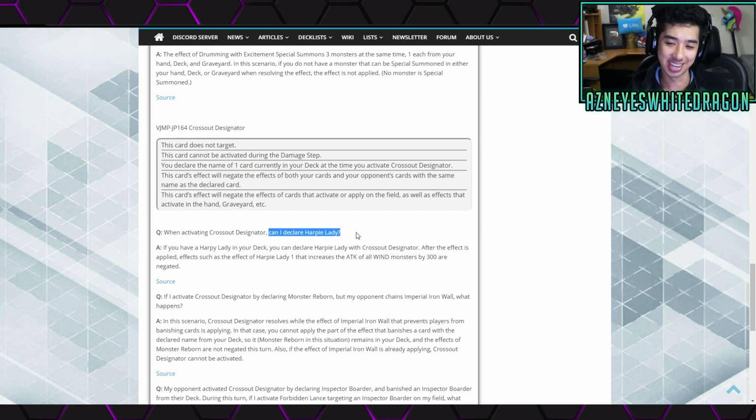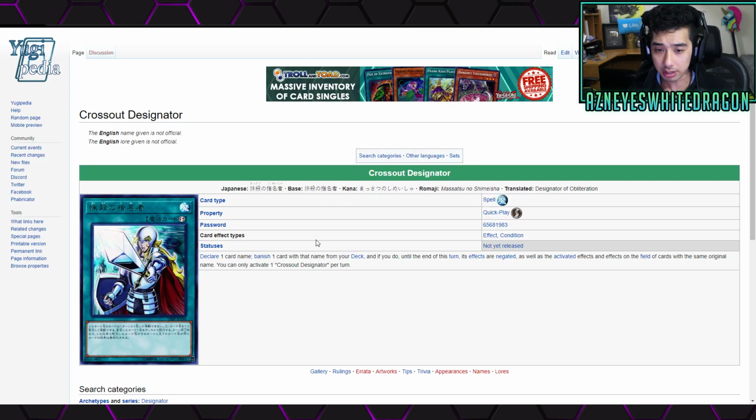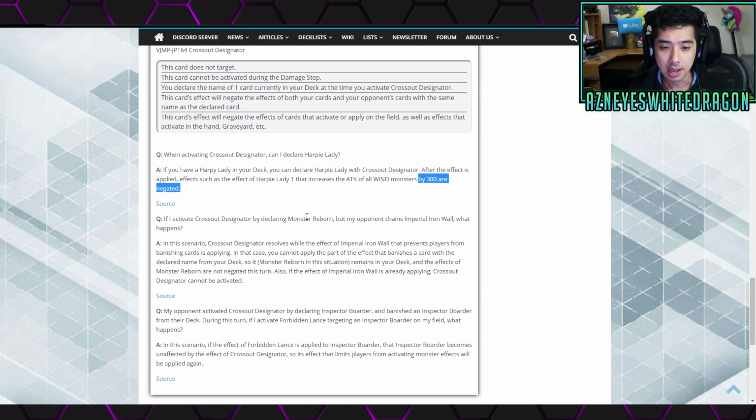And the funny thing is, what if you call Harpy Lady? Well, yeah, if you call Harpy Lady, the effect of them increasing all WIND monsters by 300 would technically be negated if you happen to have one in your deck. But the interesting thing is you do get to banish that extra card, so it can actually help you by deck thinning a card you maybe don't want to draw later.